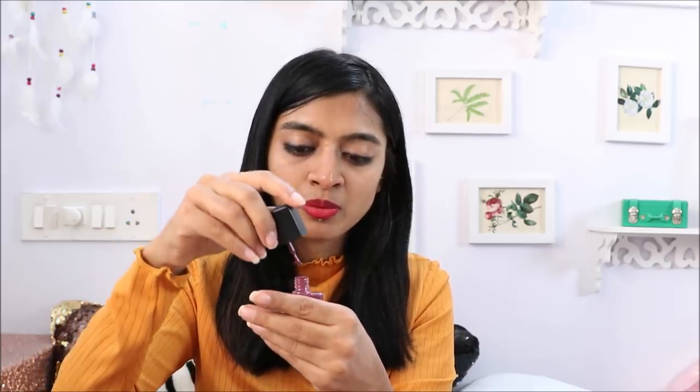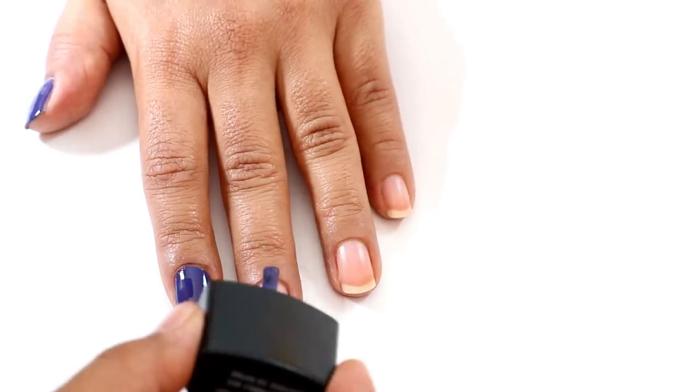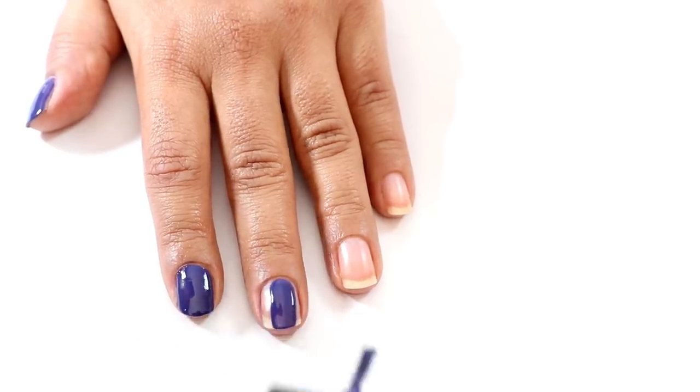And this is how you actually apply nail polish, guys. Shake the bottle like this, and then obviously take just a little bit of the nail color. Make sure that the brush is not entirely dipped in the nail polish. Then very gradually, starting from the center, move to the sides. Why we go from center to the sides is because as you press the brush, it kind of goes like this. The brush goes in all directions.